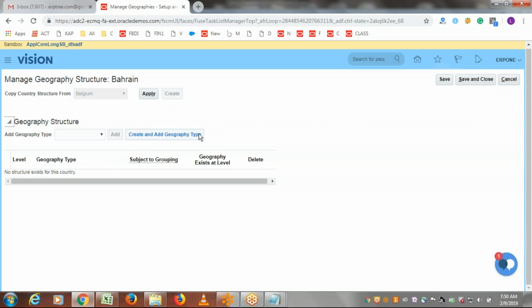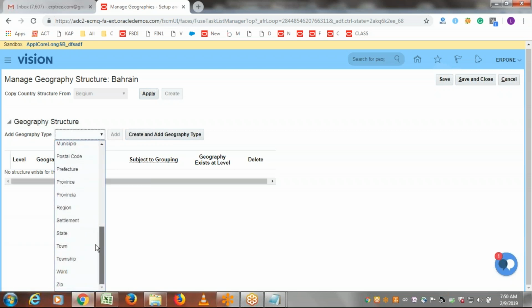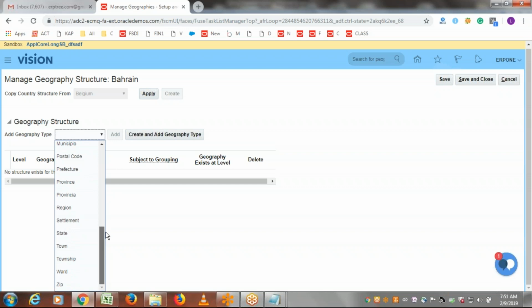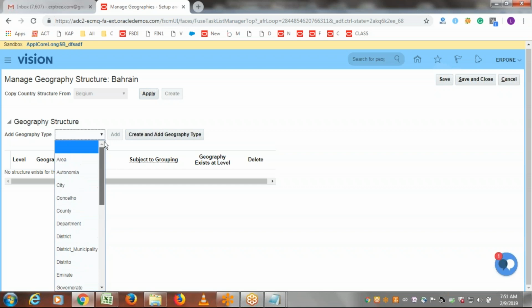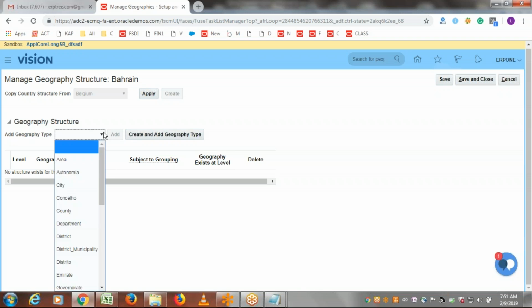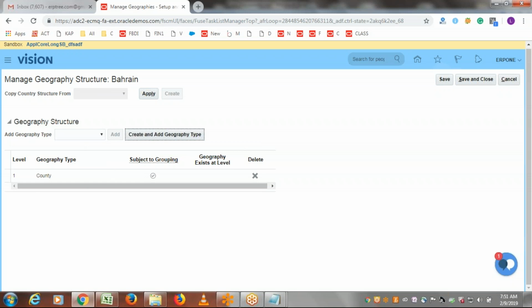Here, you only have to go with that if the values Oracle is providing are not enough. What can be part of an address style, which we call geography types, are country, county, some emirates or postal codes, province, region, state, city, town, zip code, etc. If these are not enough for us, you can click on this and add the value into this list of values. Say for example we are selecting some county. Just for testing, any value you can go with, it would be on top.